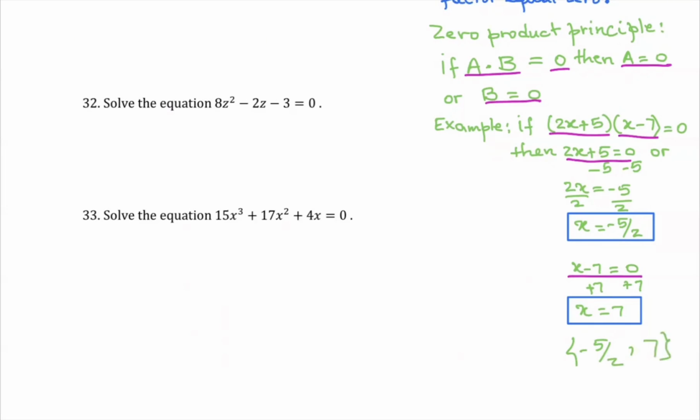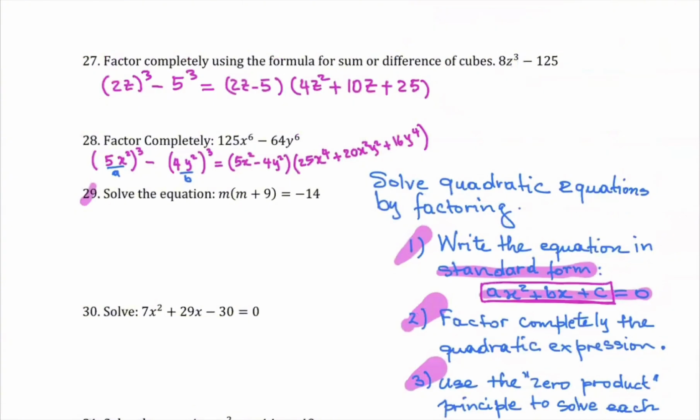So now basically we're going to go through the steps to solve this one. Since this one is not in the format that we want, we can't use the zero product principle yet because this is not a 0. You can only use the zero product principle with 0 on one side and the expression on the other side. Let's go ahead and distribute the m over the terms inside of the parentheses. So that will give me an equation m squared plus 9m. And then if we add 14 on both sides of the equation, that will be plus 14 equals 0, right?